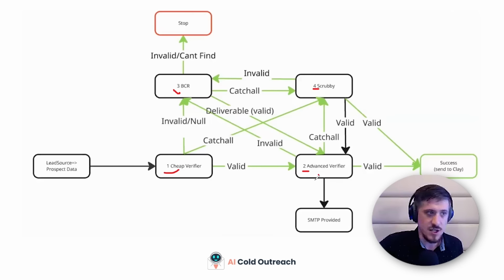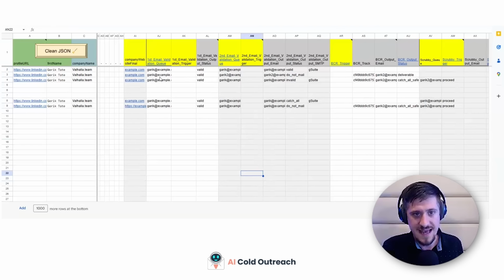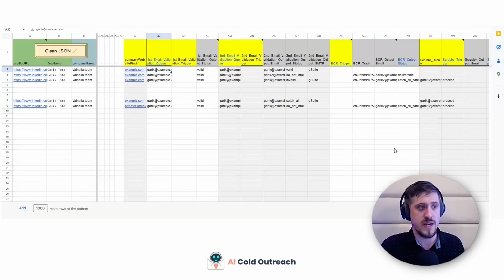Now, obviously, you can take multiple paths through this. Not every single lead is going to go through these 4 steps in this order. In fact, sometimes different leads will just skip different steps, but you can follow the process now. Let's give an example of what you would expect to work here. And then I'm going to walk you through the Make.com scenarios that actually drive this behavior.